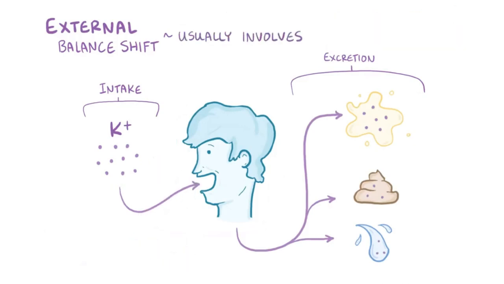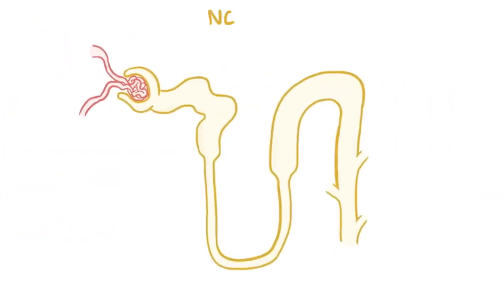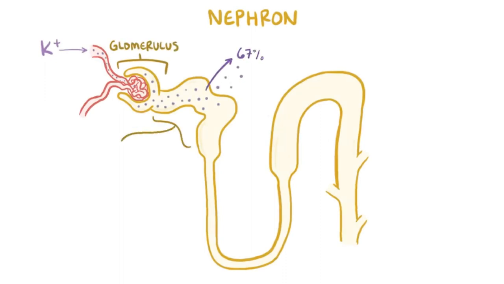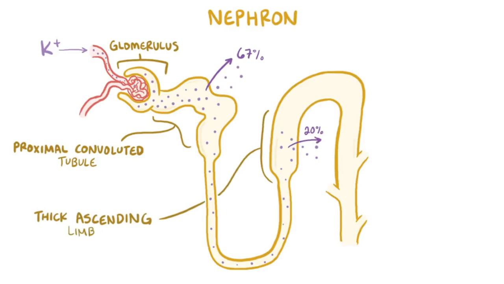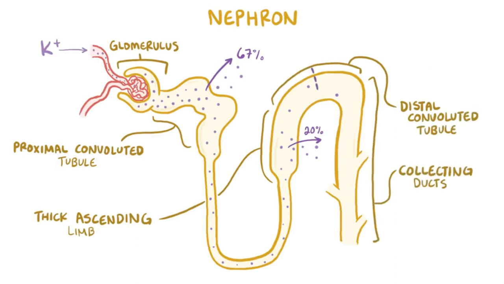Most other cases have to do with the kidneys and their ability to regulate what stays in the blood and gets excreted into the urine. The kidney does this by the processes of filtration, reabsorption, and secretion in the nephron. First, potassium is freely filtered from the blood into the urine at the glomerulus. After that, about 67% is reabsorbed in the proximal convoluted tubule, and an additional 20% is reabsorbed in the thick ascending limb. And that leaves about 13% of the initial amount, and at this point the distal tubule and collecting ducts of the nephron can either reabsorb or secrete potassium depending on what the body needs.